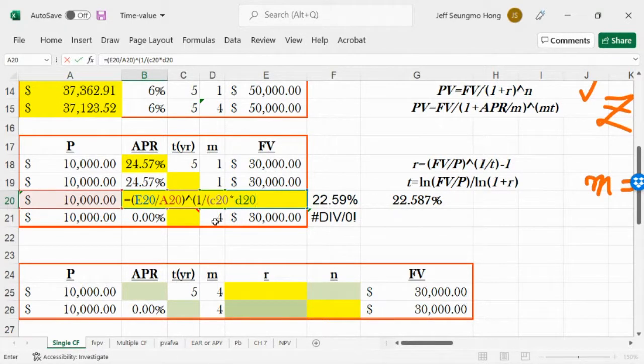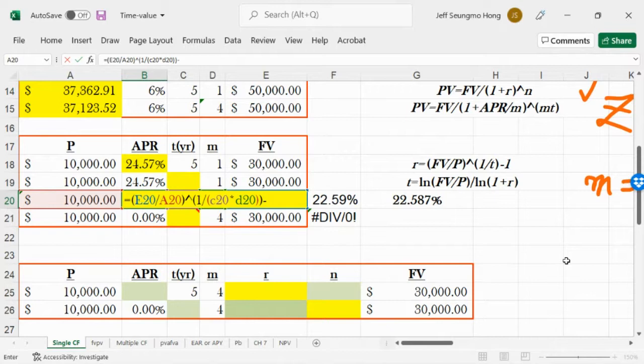Listen, you don't manually enter 5 or 4. You don't manually enter numerical data, because that's called hard coding. If you enter numerical data manually, then that formula cannot be copied anymore, right? Because a fixed value is already in there. We want to copy that formula over and over, so we don't have to solve every problem one by one.